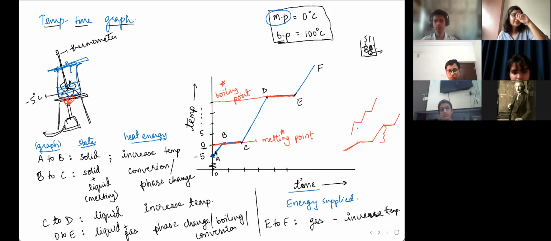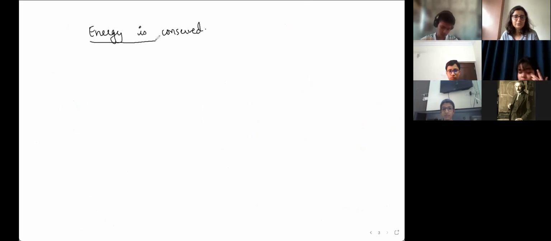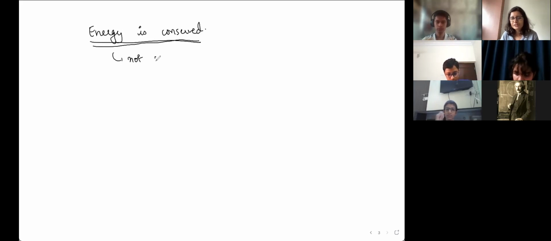Okay. Are you guys aware of these laws? Law of conservation of matter, law of conservation of energy. Did you study them in 6th, 7th grade? I don't remember. So this is like a truth of the universe, that energy is conserved. The total energy in the universe, if you calculate it, when the Big Bang occurred, even now, even in the future, the total amount of energy is always the same. Conserved means energy is neither created nor destroyed.